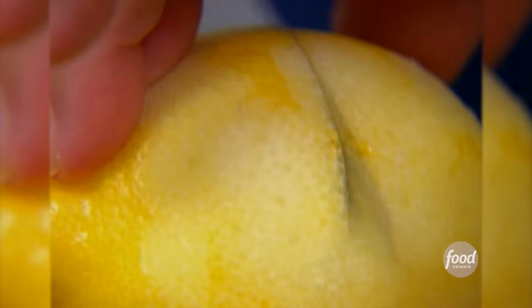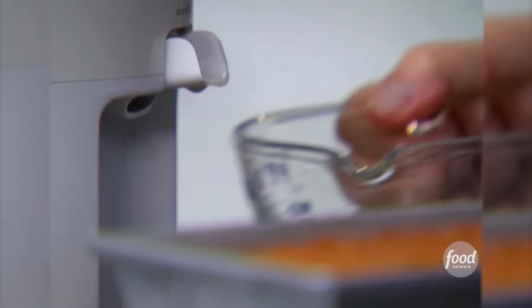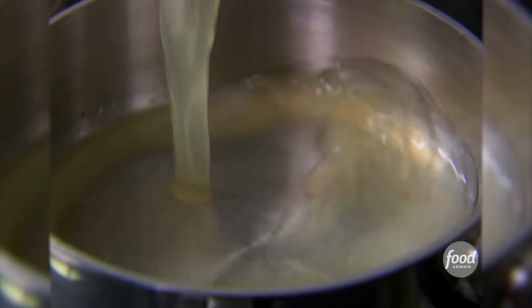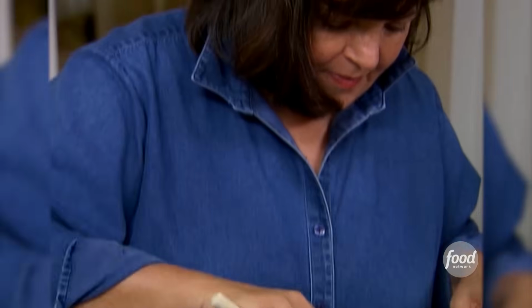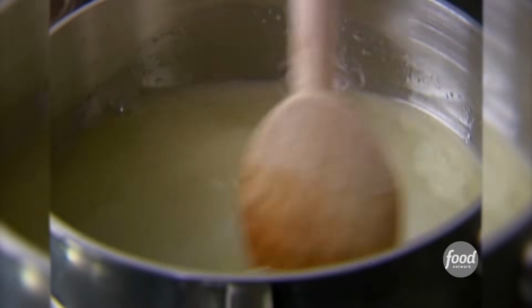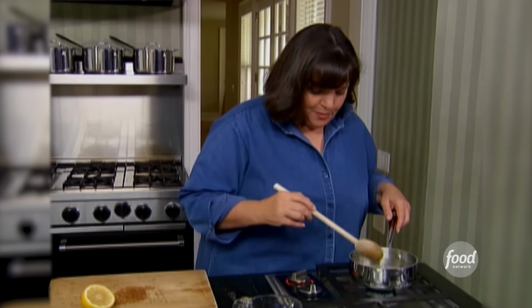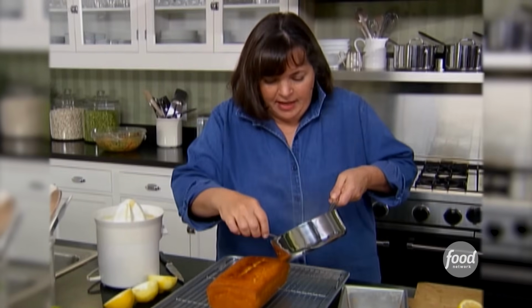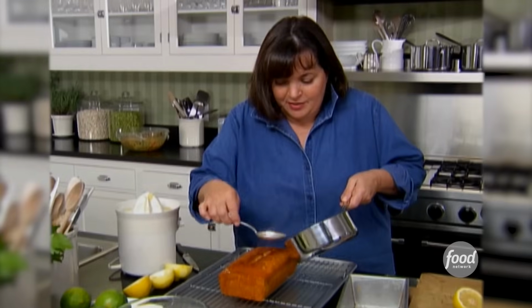So the lemon yogurt cake is out of the oven, and while it cools, I'm gonna make a lemon syrup. Just pour over it, make it even better. So I need 1/3 cup of lemon juice. I'm just gonna heat it up with 1/3 cup of sugar. I'm just gonna let that come to a boil until it becomes just very clear. Okay, this is perfect. Sugar's dissolved. And I'm just gonna spoon it right over the cake. And then what it does is it just soaks right into the cake, keeps it really moist. It has lots of great lemon flavor.